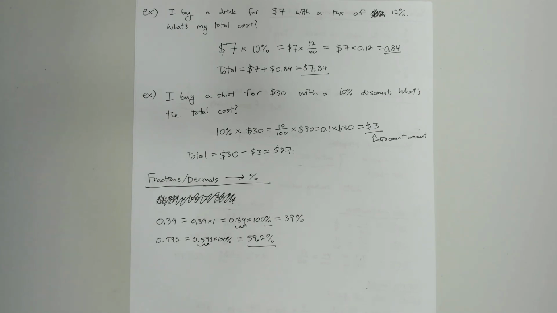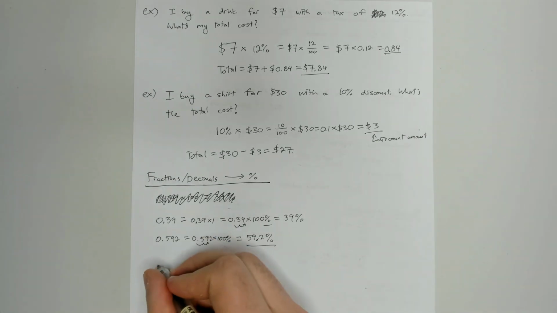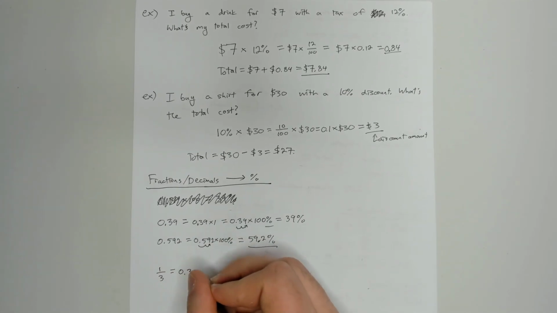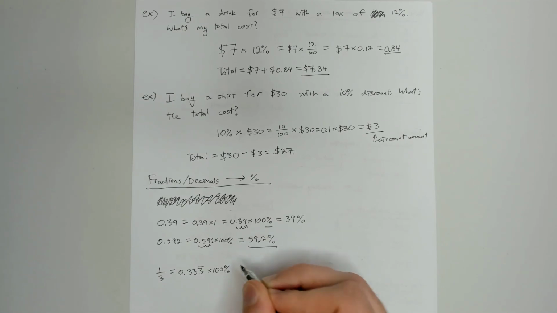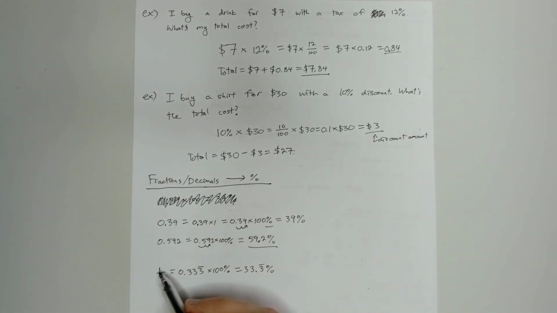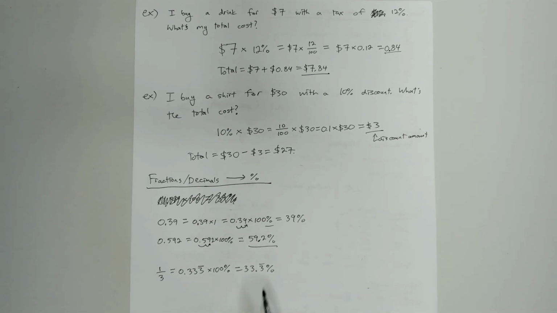Now, when it comes to converting fractions into percentages, one thing we could do is convert the fraction into a decimal first and then convert it into a percent. And sometimes that's the easier route. For example, if I have a third, I know a third is 0.333 and so on. But when I convert that into a percent by multiplying by 100, what I get is 33.3 repeating percent. So I started with the fraction or the proportion, right? And I converted it into its decimal form, which then allowed me to easily convert it into a percent.